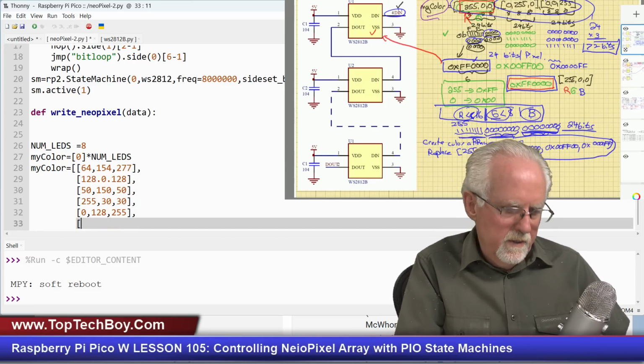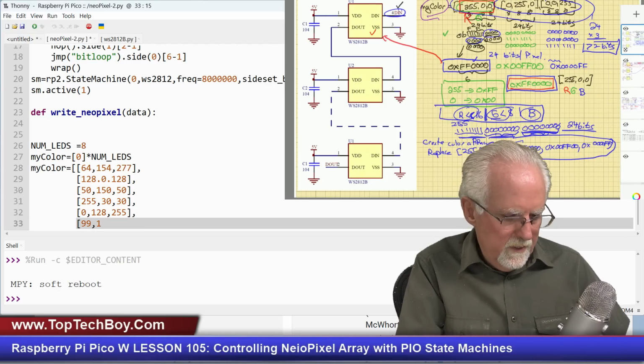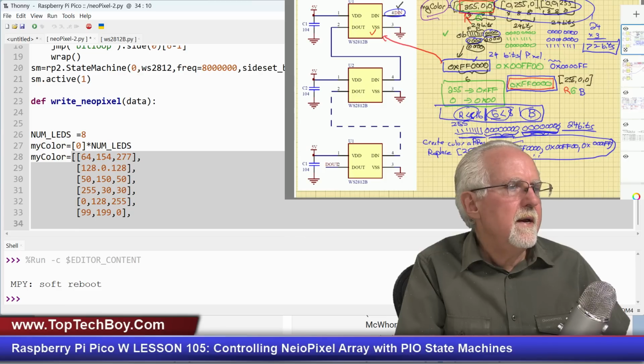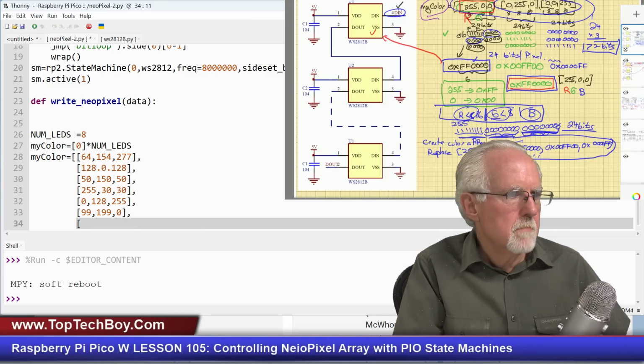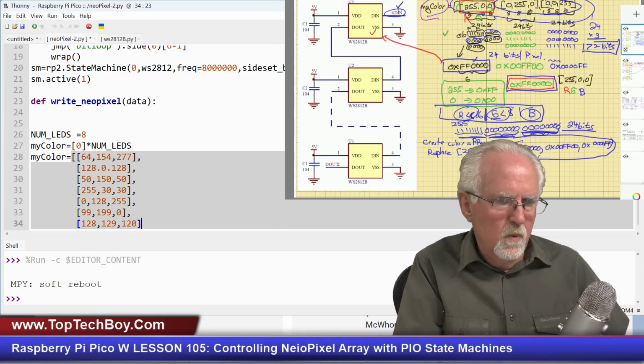And so now it's going to be 99, and then 199 and 0. Then 128, 128, and 128. That's going to be almost a white.